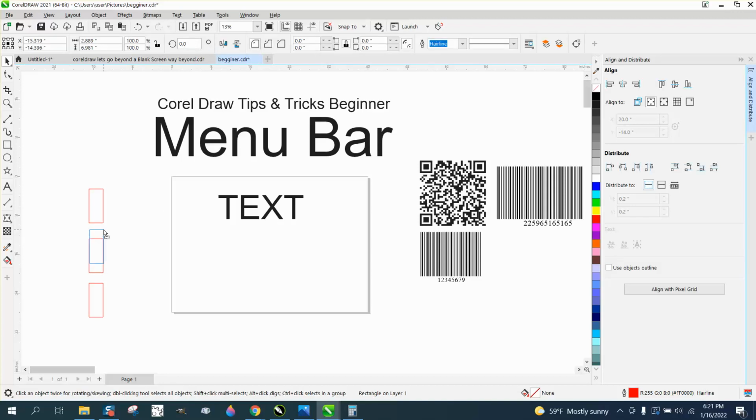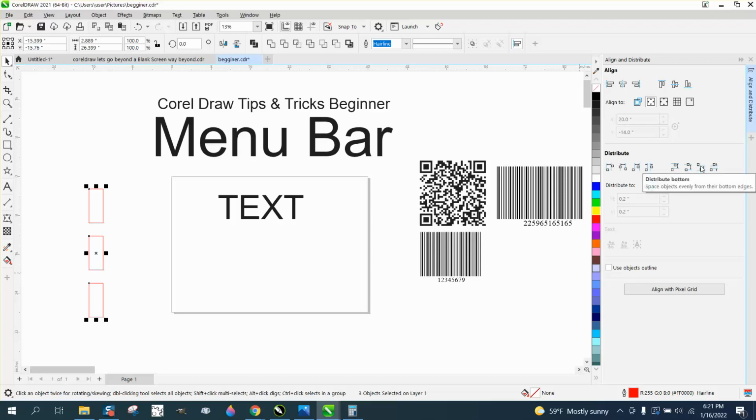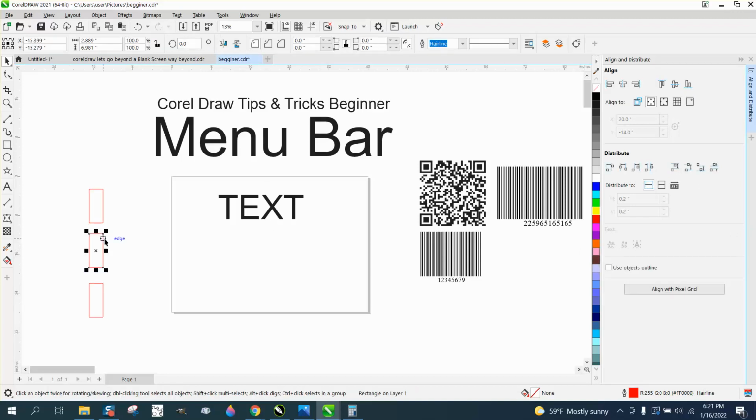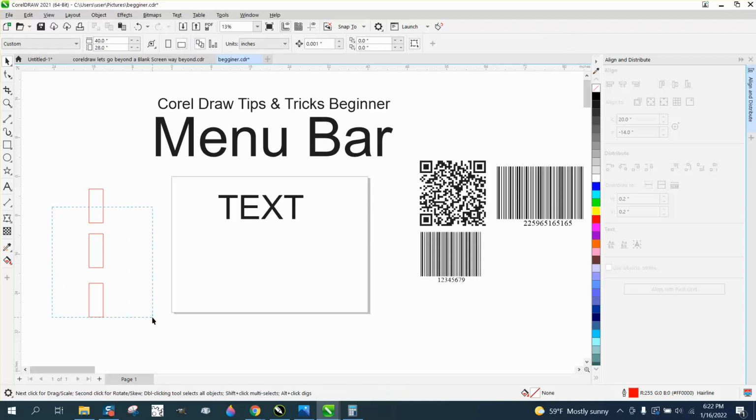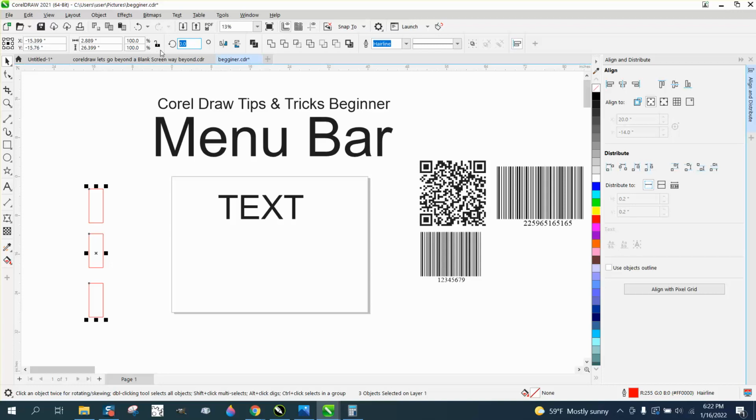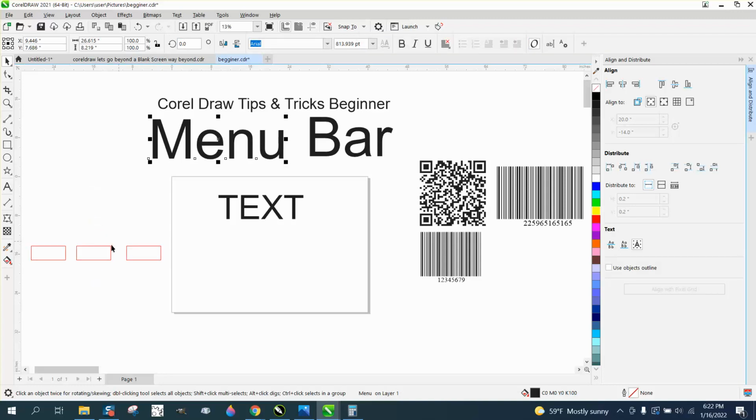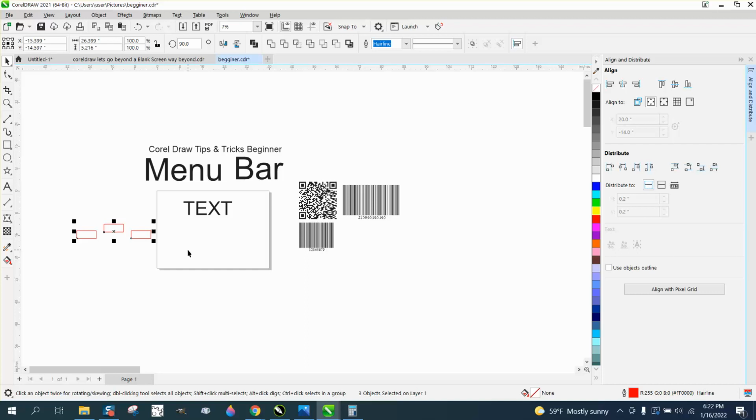You can align and distribute. This is pretty cool because like these two are closer to the other one. I'm going to hit L and put them to the left so they're even. You can distribute them equally, and on this particular deal it wouldn't really matter because they're equal and they're square. But if they were not equal, you can distribute them by center, by bottom, by space, vertically, and a bunch of stuff. So let's turn these to a 90-degree angle, and then you can do the same thing here. You can grab them both and hit T for top, B for bottom.